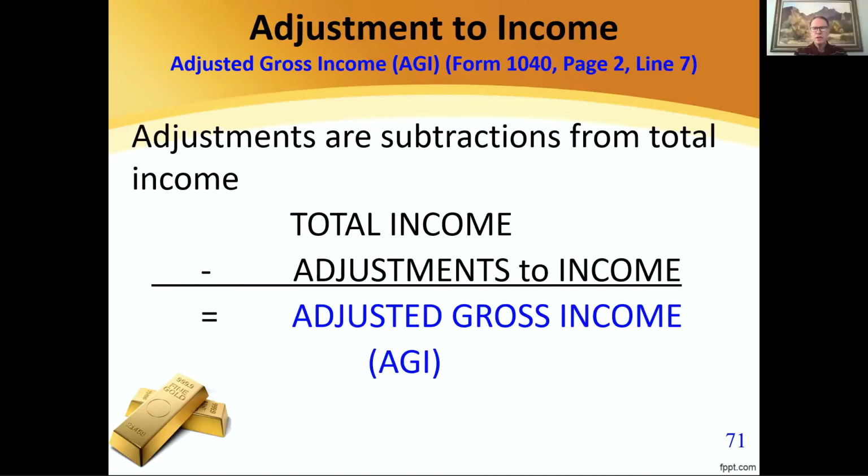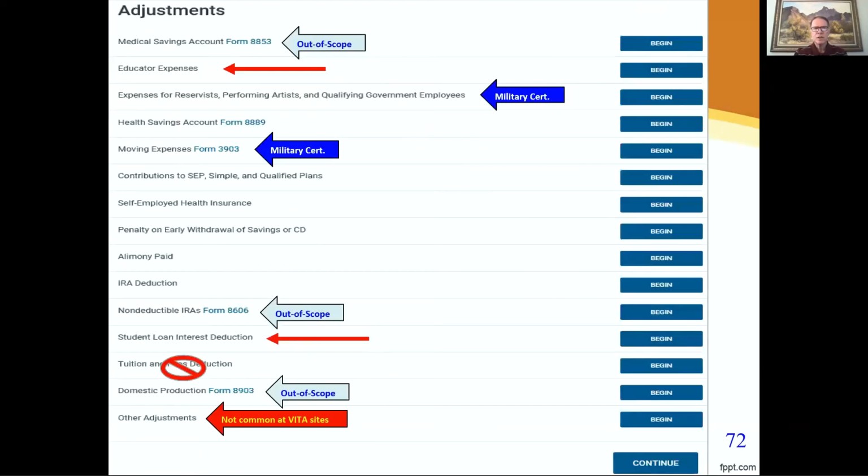Okay, now we're getting to adjustments to income. The adjustments are what is subtracted from your gross income. On your 1040 form, I think it's lines like 7 through 11 or 7 through 12, something like that. We have all these income statements: income from wages, income from interest, income from dividends, income from sale of stocks. But we're now at the point where we want to take a look at some adjustments that can be subtracted from that income, which will give us the adjusted gross income line.